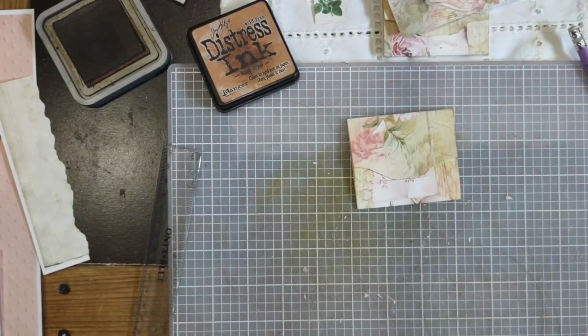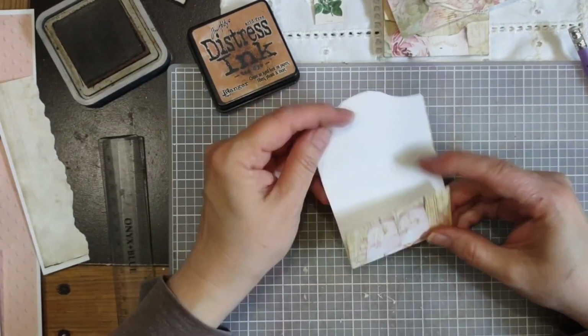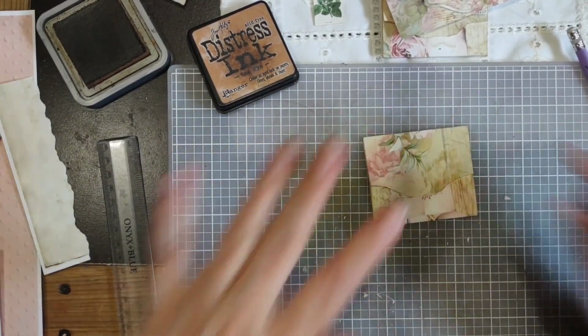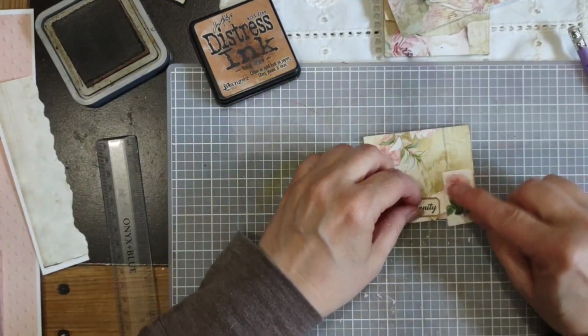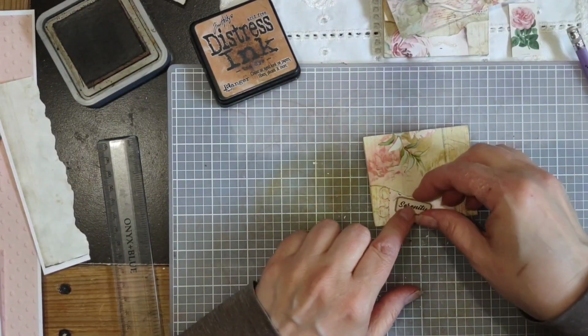Okay, this time it worked better. Hurrah, hurrah, hurrah. So there we go. I just took my time and I did a better job this time. Sometimes the first time is always like that, right? When we're learning something new. And so then, of course, this might fit better on it. I might cut more of the leaves off. We'll see. We're going to play with that.